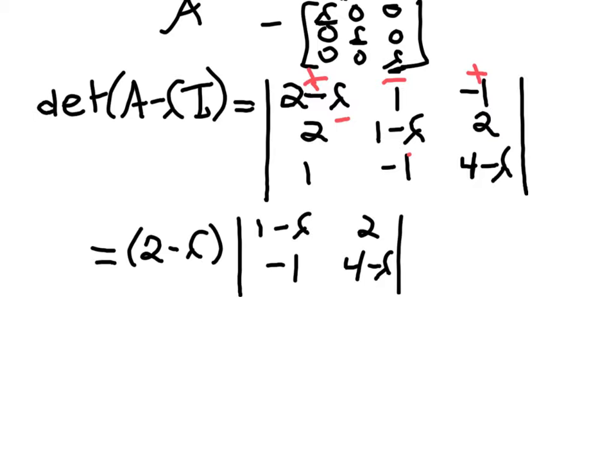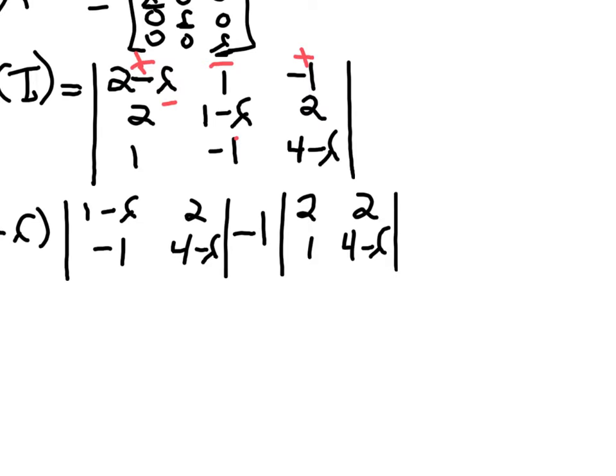Okay, and then we've got a negative here, so -1 times the determinant of the 2 by 2 when we delete this column in the first row. So we're going to have 2, 1, and 2, 4 minus lambda for the columns there. Okay. And then in the last position along this row, so we have positive, but then there's a -1. So we have positive -1, which sounds weird, but so we have -1 times the determinant of the 2 by 2 when we delete this column in this row, so times the determinant of this 2 by 2. So that's 2, 1, 1 minus lambda, -1.